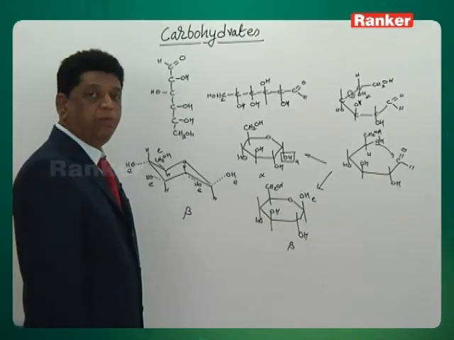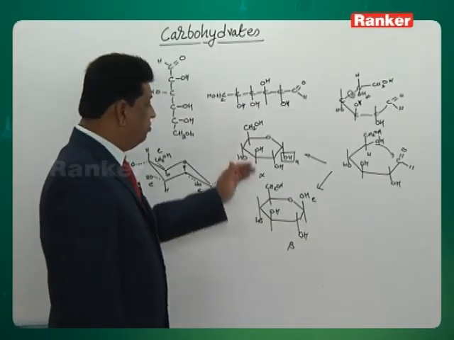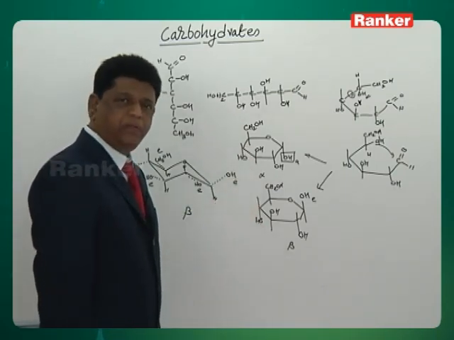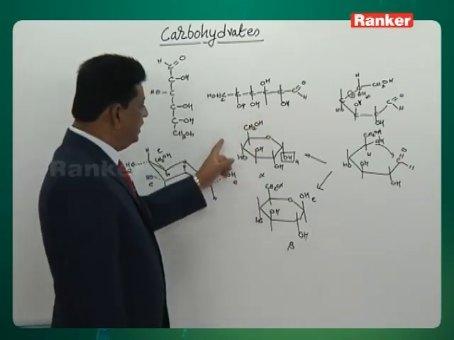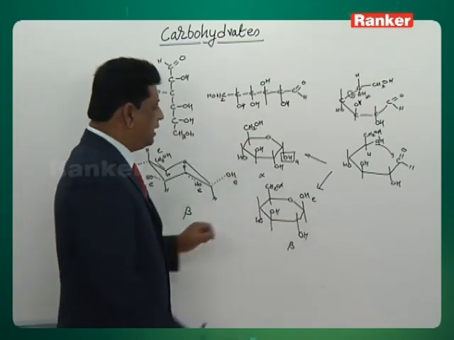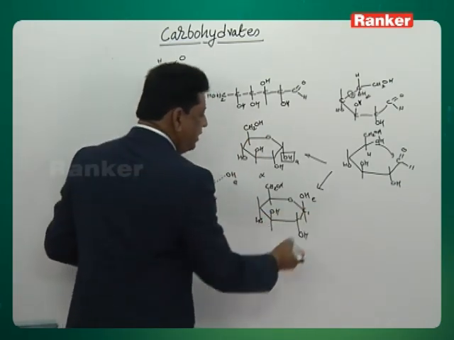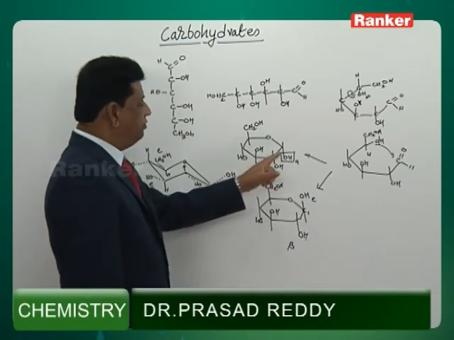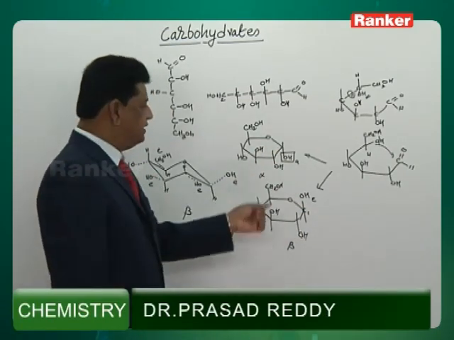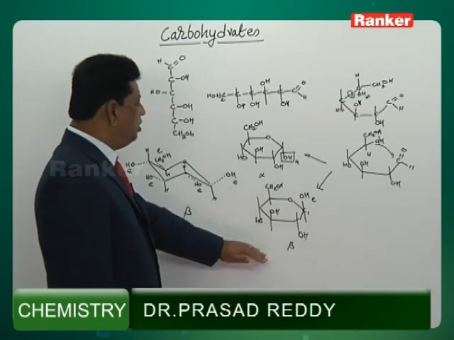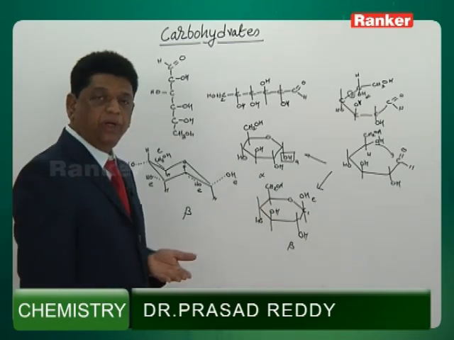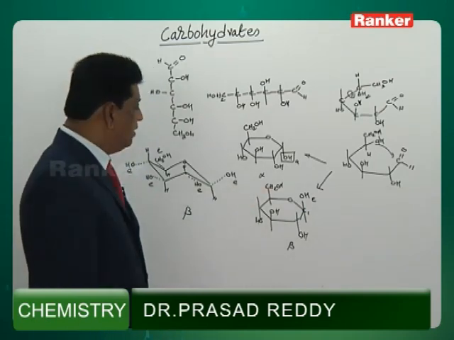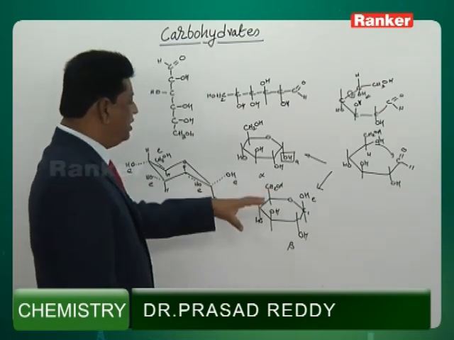Why is the beta more stable? The question: out of the alpha and beta forms, which is more stable? Beta is more stable. Why it is more stable means the rest of the groups are same, but at the first carbon, specifically at the C1 carbon, if the OH is equatorial, that gives more stability. If the OH is axial, there is a slight difference in the stability. So beta is more stable. That's why in the ratio also 64% beta and 36% alpha is there. So out of these two also beta will be more stable.